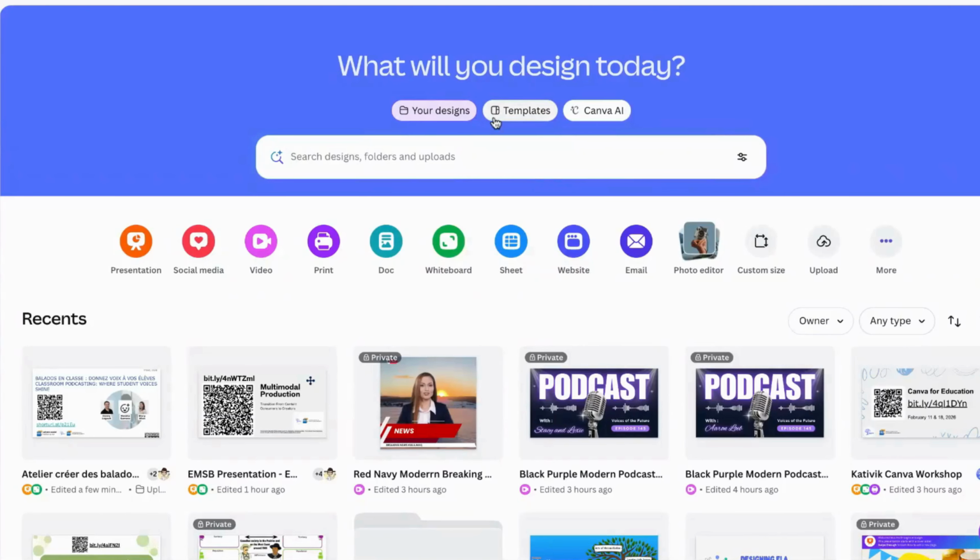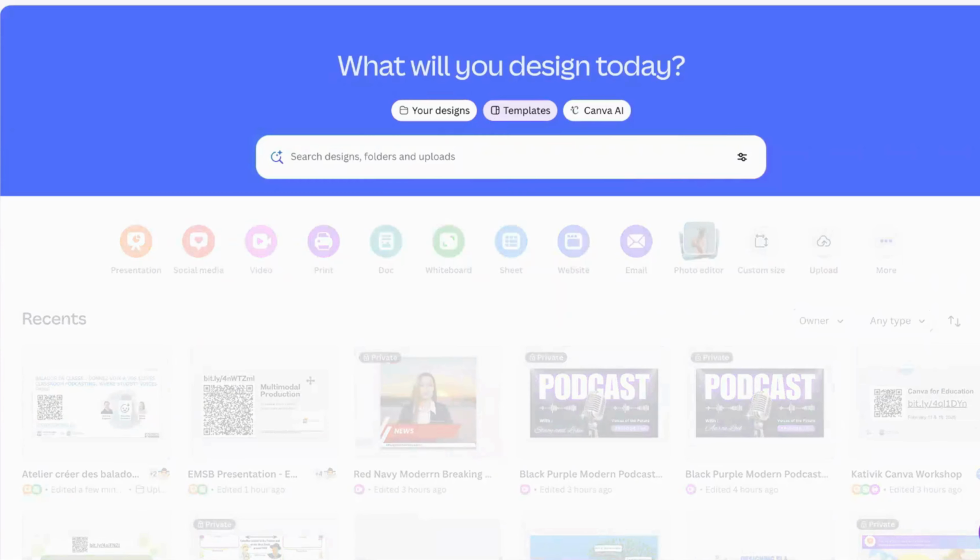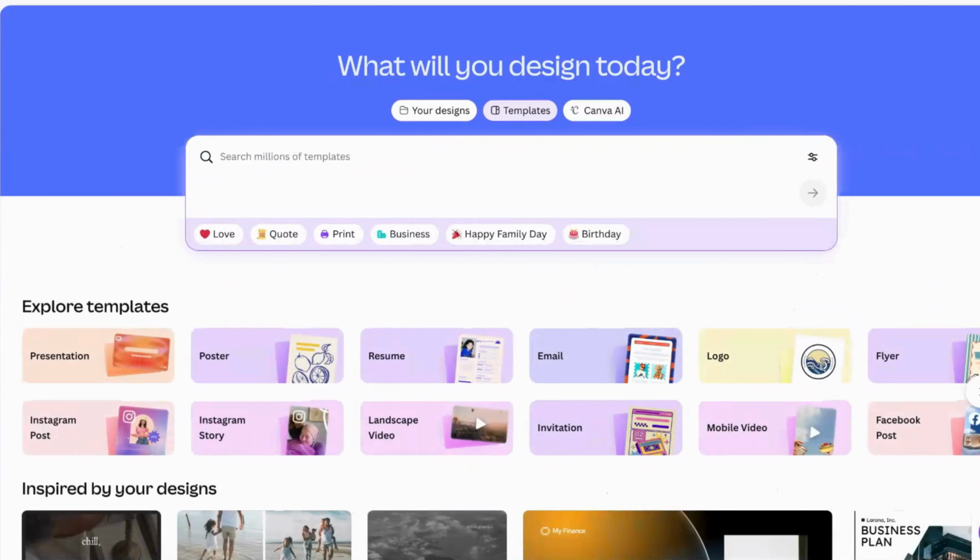So the first thing I'm going to do today is go into my templates. I like to use templates because it really speeds up the process as an educator and for students. And now to create a podcast, one of the major changes is that you should be editing your podcast as a video file. This allows you to have better access to their 4-track and audio editing capacities.